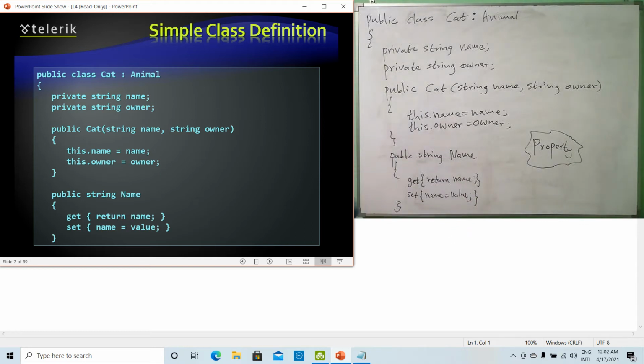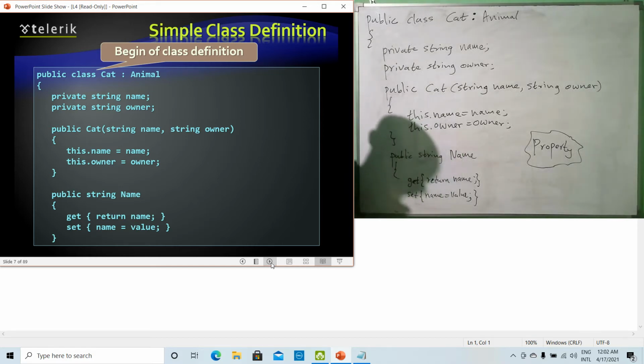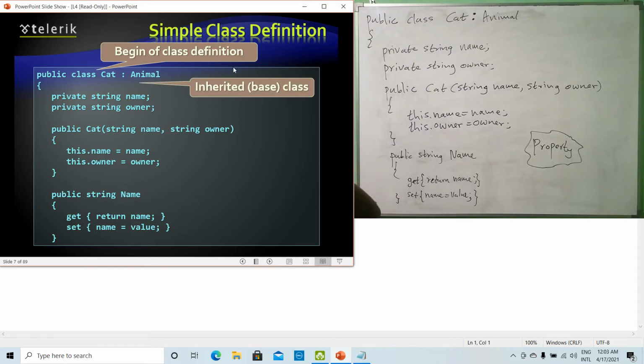Let's say now this is our property, and in order to close this one, these are the names: begin of class definition, inherited or base class.